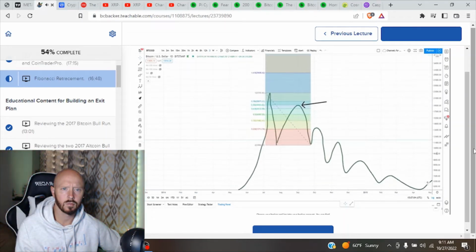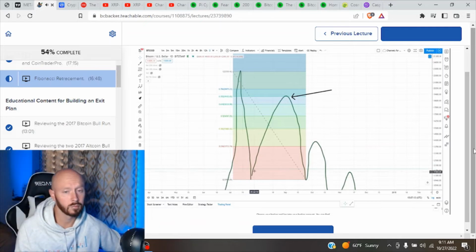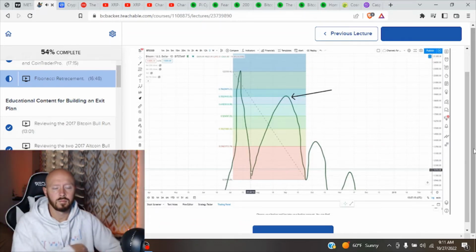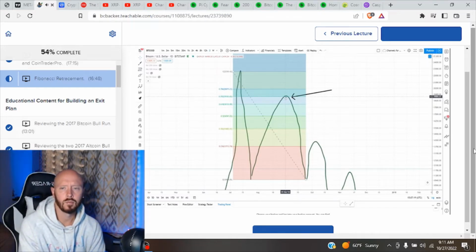So these retracement tools are important for helping us figure out where the market retraces to. You don't want to be the person selling out of your assets down here in fear. You want to tough it out, ride through it, and get back to a good price level to be able to sell and escape. And this tool gives us the ability to figure out where that could possibly be.